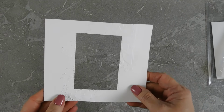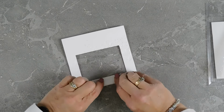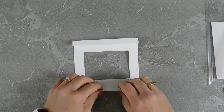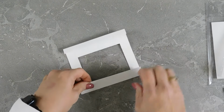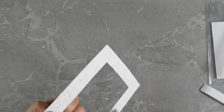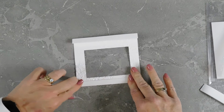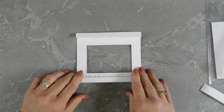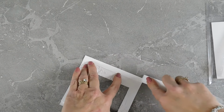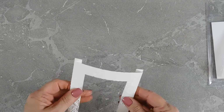Now what we're going to do is take this panel and I'm going to reinforce those score lines. And we're going to do an accordion fold on them. This is the front. We're going to flip it over, fold this in. Okay, you can use your bone folder if you want, but I suggest going over it lightly because you don't want to smush any of your emboss detail here. And then you're going to fold this over like so. Okay, I'm going to open mine up and then reinforce that score line here. This way I'm not flattening our embossed card front.